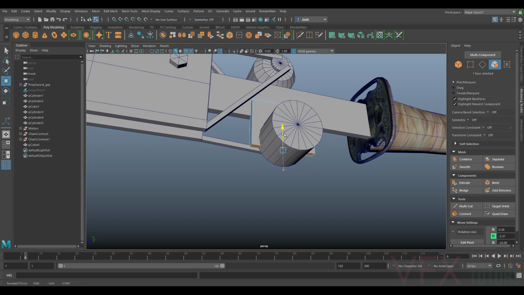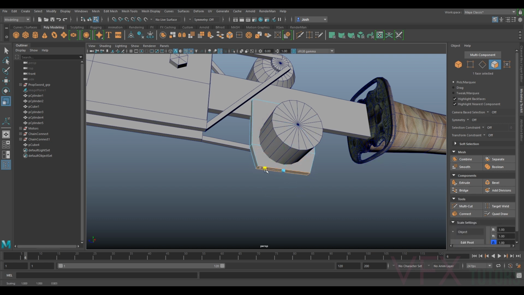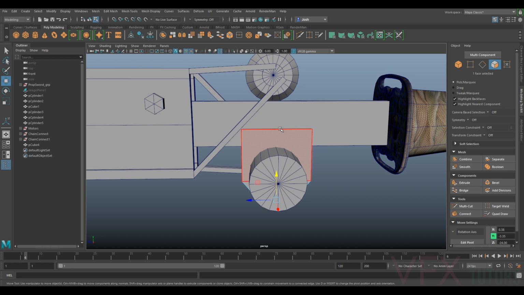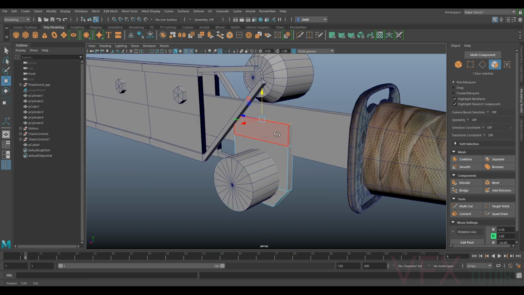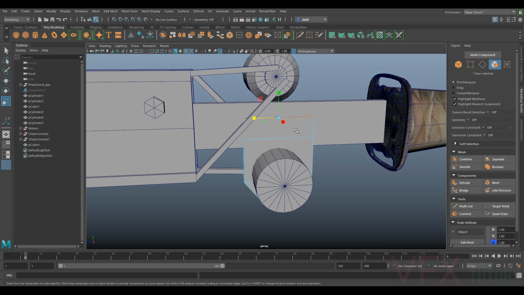I can just bring this up here. If I just extrude, bring it down. If I press R, I can scale it, give it some sort of rounded edge so it doesn't look so rough. And I'm going to do the same up here. But obviously this might interfere with that chain, so we'll do the same again.